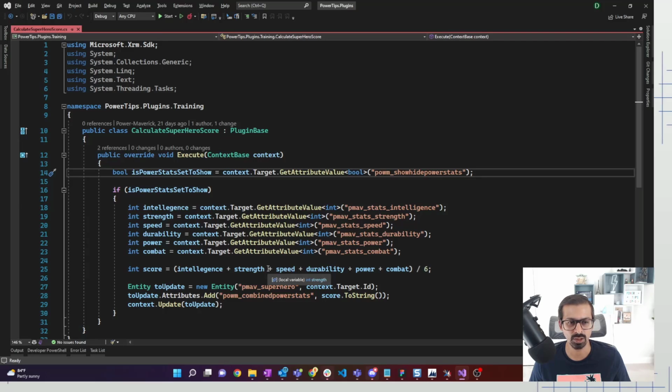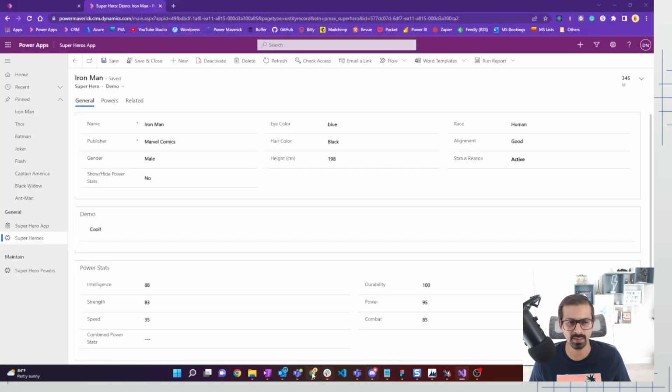Then that average was updated on the entity. In this example, the values 88, 83, 35, 100, 95 and 85 should be summed up, divided by 6, and then that value should appear on the combined power stats.